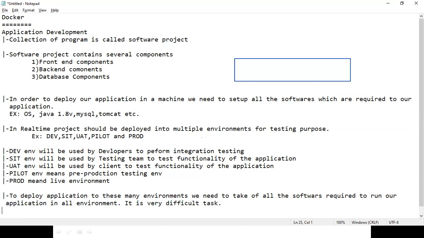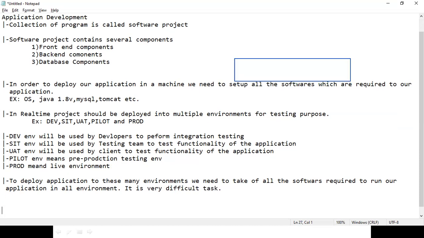In real time, you need to run your application in multiple environments, and it becomes a very difficult challenge to set up all the required software in all environments. So how can we overcome this problem?